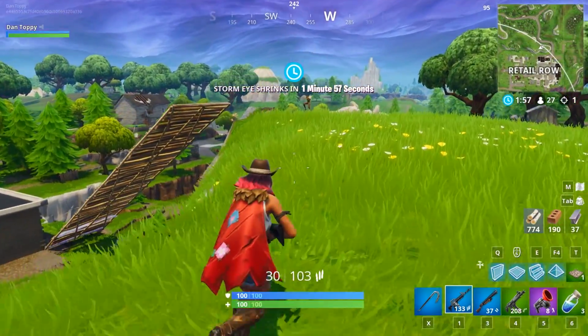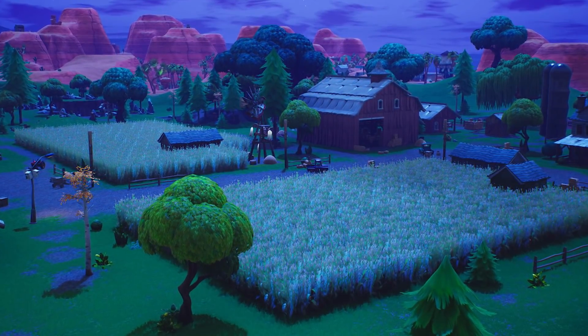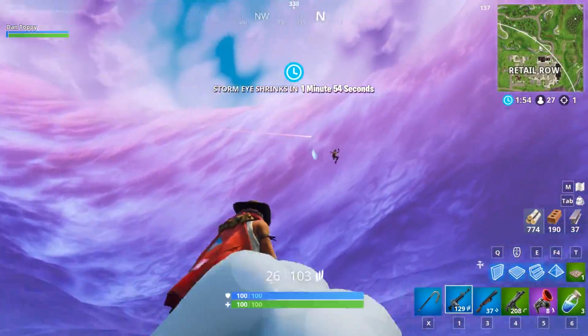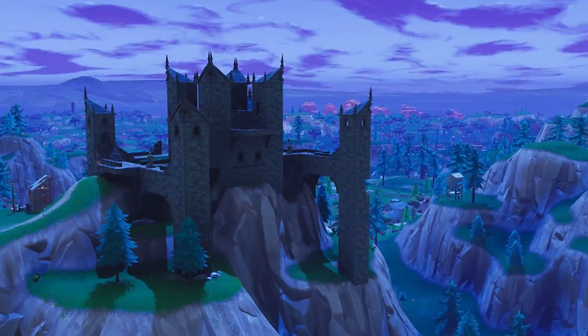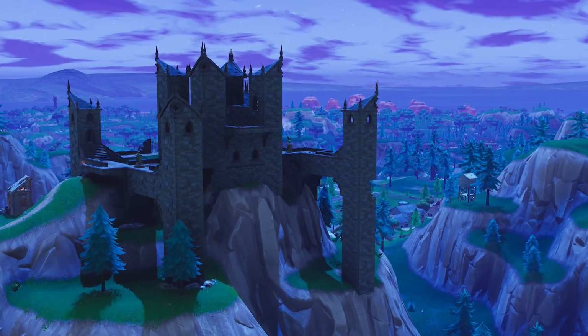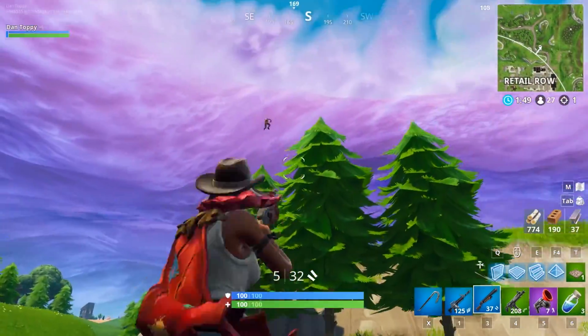As well as that, we also have the cornfields over in Fatal Fields, which have grown. This is some really dense cover to get in, and you can sometimes find some loot in there if you do destroy it or run right through it. There's now also a haunted castle above Haunted Hills. There's not really that much loot there and I don't really think it's that great of a place to land, but it does fit with the Halloween theme that they are trying to build into the game.